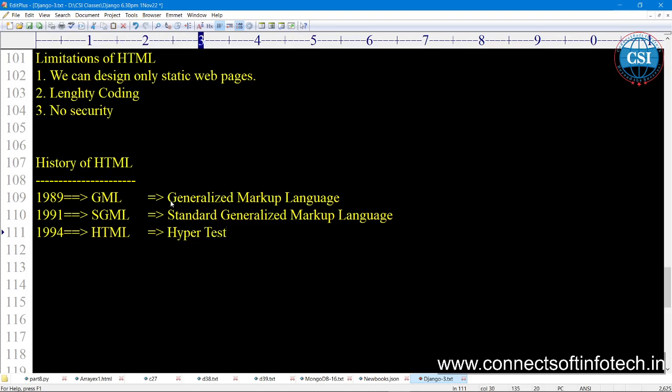Then in 1998, one more language was added: XHTML, Extended Hypertext Markup Language, which is a combination of HTML plus XML. The word is Extended.